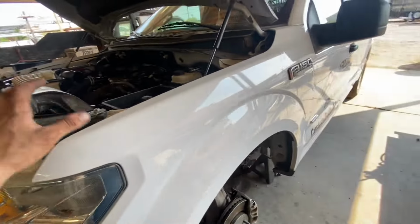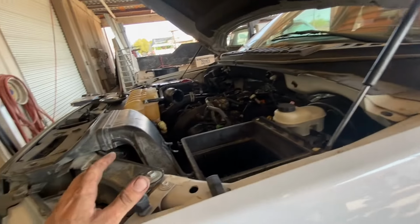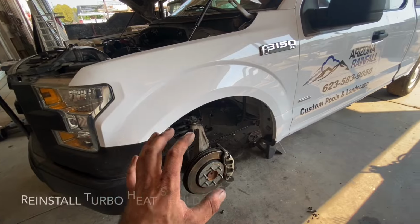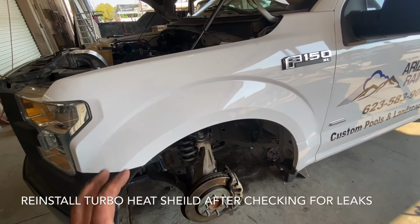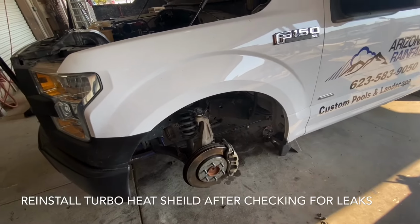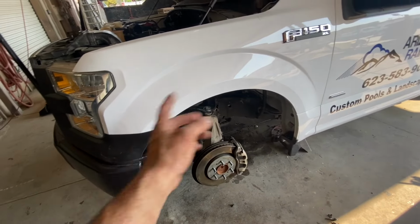All right, so the next step here is to go ahead and throw our intake back on, fill it full of coolant. I'm gonna go ahead and leave the wheel well off. That way we can monitor the turbo for any leaks and we have really good visibility of all of the O-rings that we've touched. Once we verify that all the O-rings are not leaking and they're sealed, we can go ahead and throw our wheel well back on.